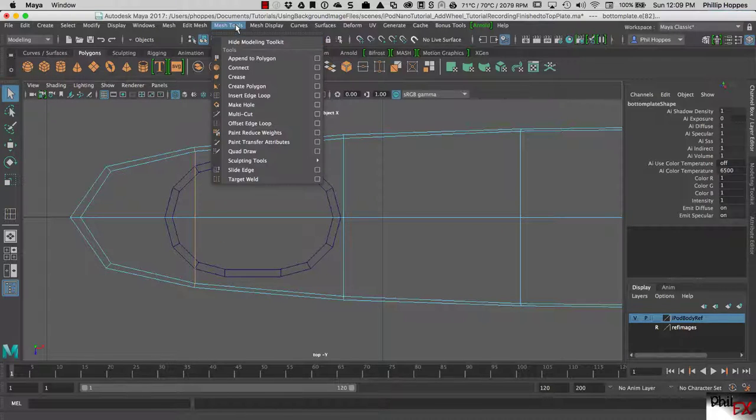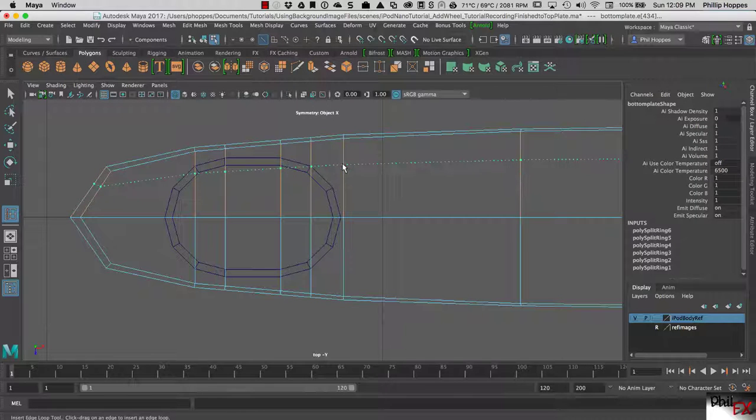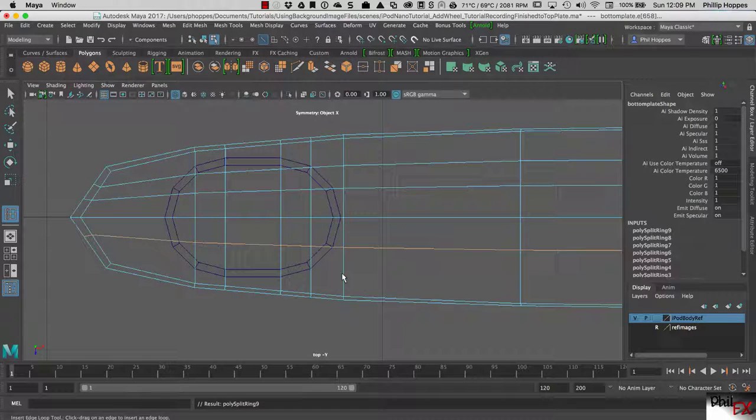We're going to want to insert some edge loops. So I get my insert edge loop tool, and I want to put an edge loop there. I want to put another edge loop right there. Put a third edge loop right there. I want an edge loop there, and there, and there, and there. Okay, where I'm looking is right around here. So those are where I wanted my edge loops.